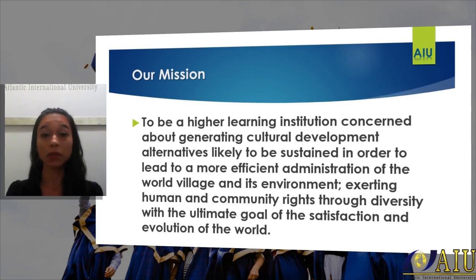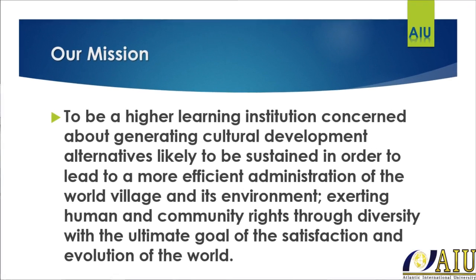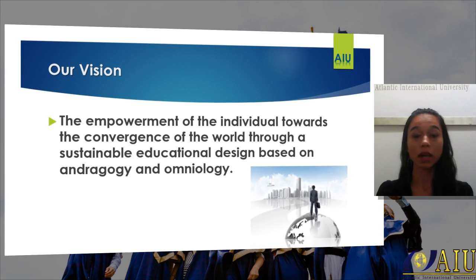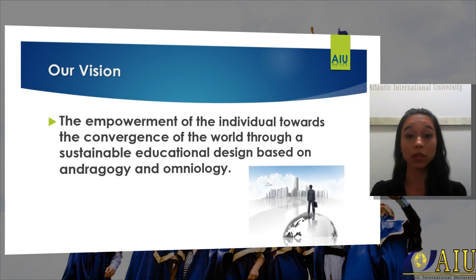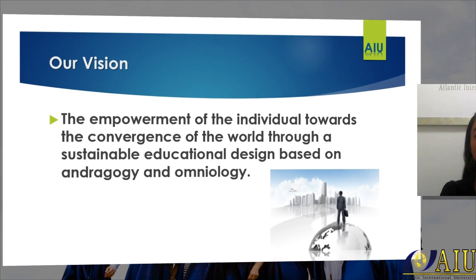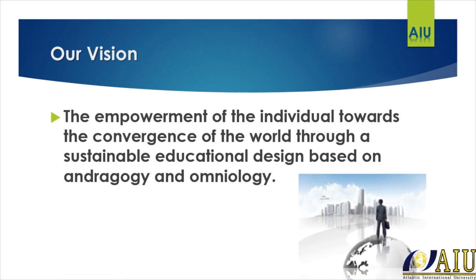First of all, we want to share with you our mission. Our mission is to be a higher learning institution concerned about generating cultural development alternatives likely to be sustained in order to lead to a more efficient administration of the world village and its environment, exerting human and community rights through diversity with the ultimate goal of the satisfaction and evolution of the world. Our vision is the empowerment of the individual towards the convergence of the world through a sustainable educational design based on andragogy and omniology. So these are our mission and our vision that we want to accomplish with all of our programs.